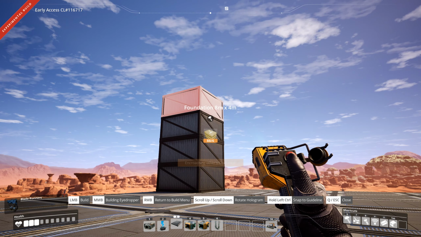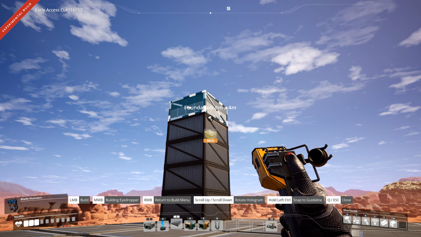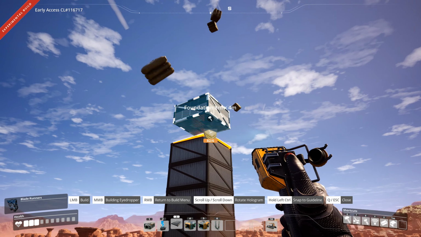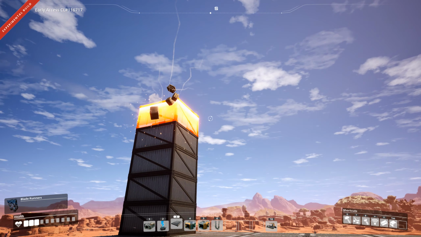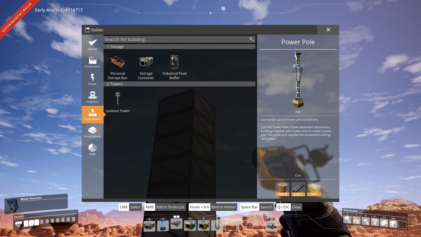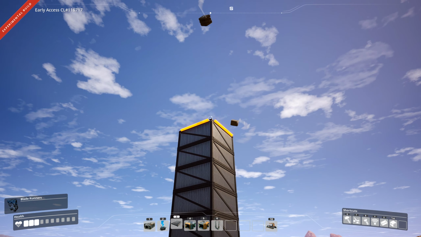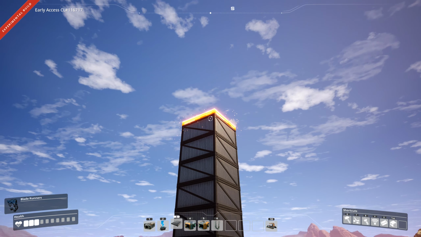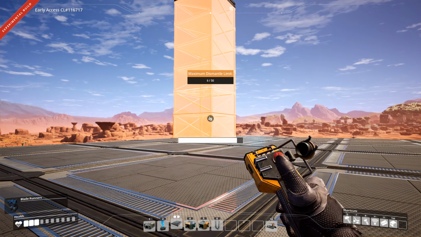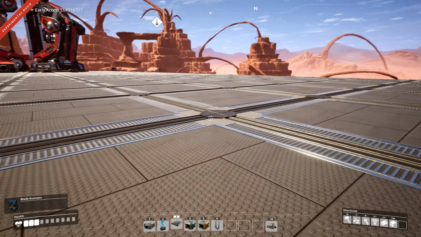I hope. So what I want to do is give myself a little bit of clearance above to possibly run extra belts down from the ceiling. So I want to give myself an extra 2 foundations worth of room. I'm hoping that's enough. And then on top of that, I want my actual factory floor to be at that height up there. So that's the height of the factory floor.